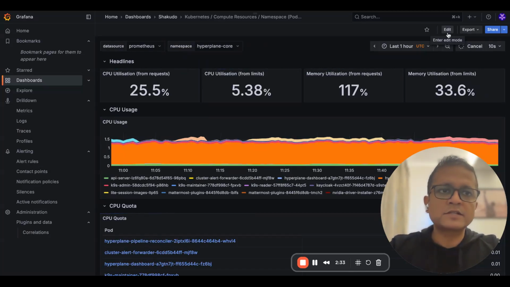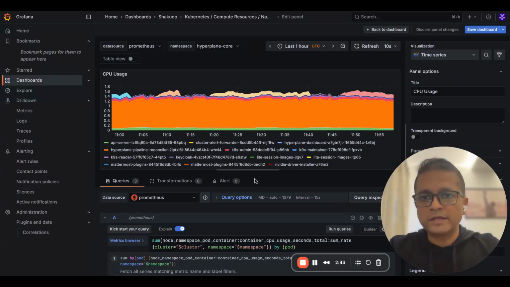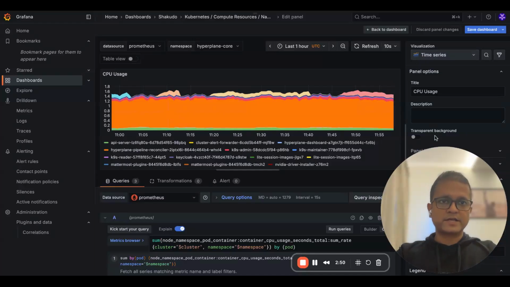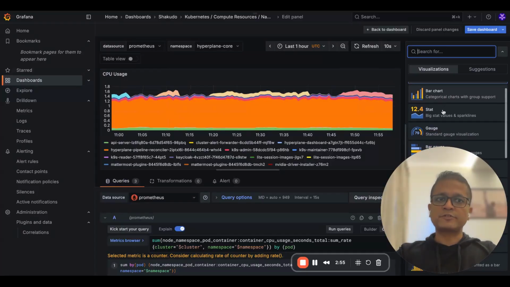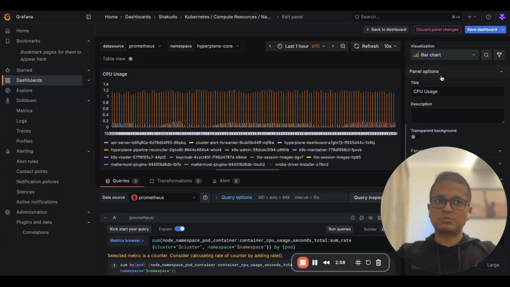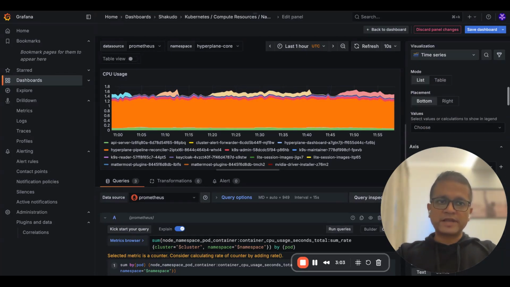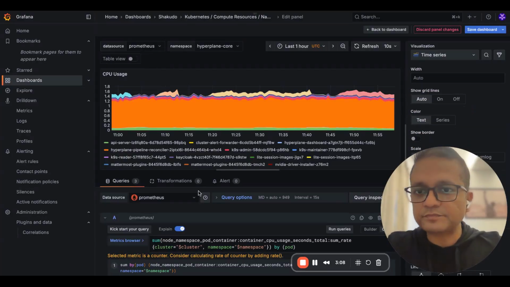Now, let's look at what's under the hood. I'm going to click on edit and let me show you. Here, the screen is such that this is the graph that is there. This is where the data is visualized. On the right hand side is a panel from where it can be edited. Here you can select the type of visualization that you want. For example, you can select bar chart, but let's stick to time series. And here you can go about editing practically every aspect of this graph, the visualization that is there.